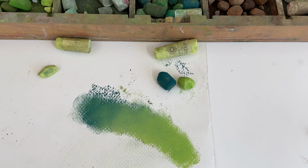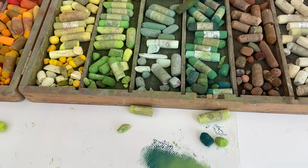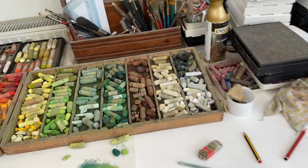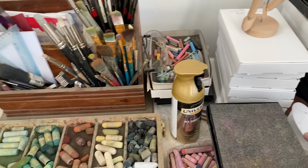What you don't want to do, if you can help it, is blow that pastel dust everywhere, because then it just goes into the air, you breathe it in, it's not good for your lungs. So working with a dust mask sometimes helps, something like this. Okay.